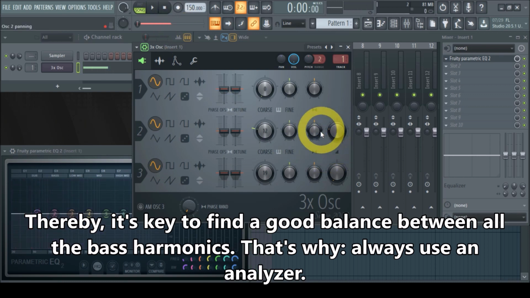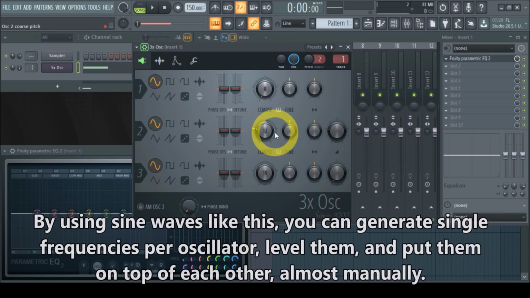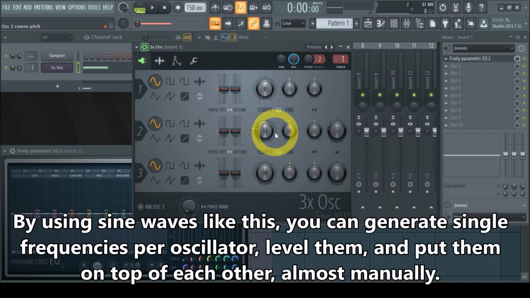Now I just put it around 25% or something like that. In the end you will have to find your own sweet spot and your own balance you like most, and it also depends on how your kick and your bass line work together with a sub bass like this. So that's not necessarily a right or wrong way of doing things. Just keep in mind that the more bass frequencies in general you have, the more it eats up your headroom. So you want to remain like a good balance between all the harmonics.